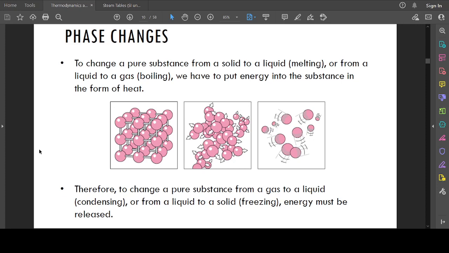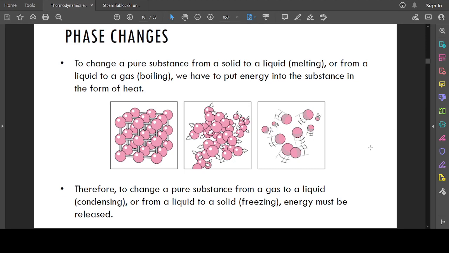Okay, so here you can see the melting of solid water, which is ice, melting it to liquid and boiling it off, vaporizing it to the gas phase. We need a boiling system. Then to get it back to solid, we need a refrigeration system. So in the boiling system, we add heat. In the refrigeration system, we remove heat.